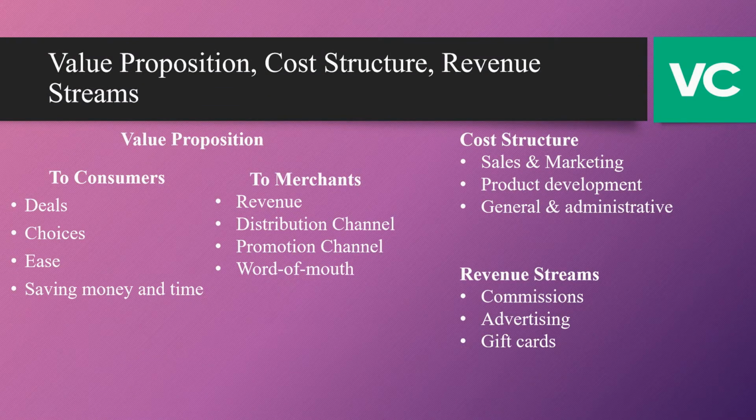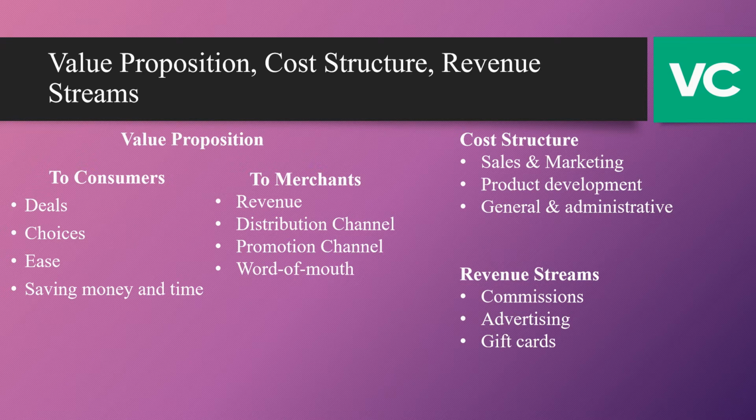Now we're going to talk about the value proposition. As always with platform business models, we need to think about the value proposition to all sides of our multi-sided platform. Voucher Codes provides a specific value proposition to customers, as they inspire customers to try new things, save money, and reduce the risk of dissatisfaction due to the review system. To businesses, Voucher Codes serves as a source of additional revenue. They are an advertising tool, an additional distribution and promotional channel to attract new customers.